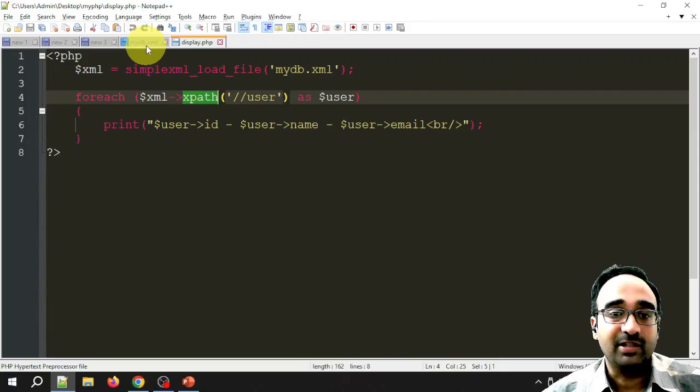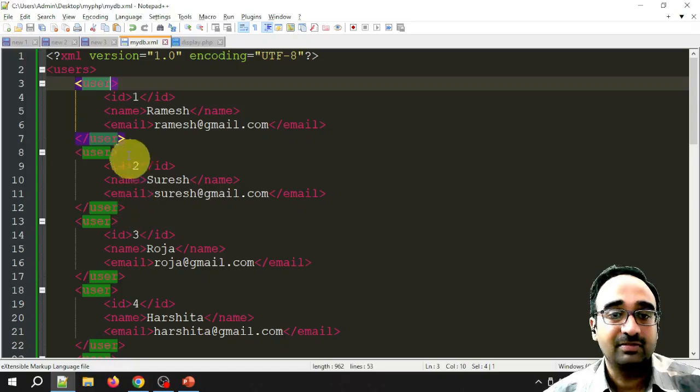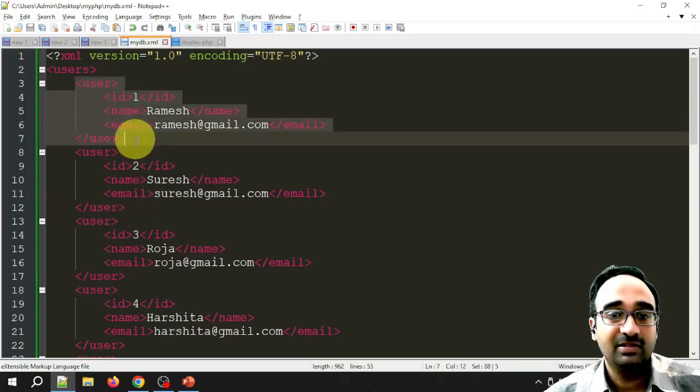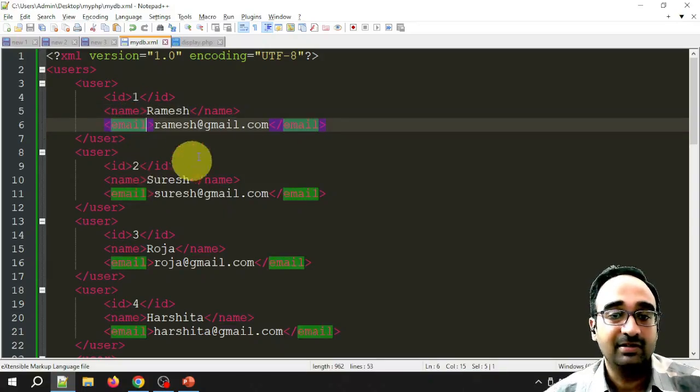So what is the purpose of xpath? It allows us to navigate the data which is available in the XML file. For example, I want to select this user, or I want to select this name, or I want to select this email tag and get its value. For that purpose, we will use xpath.